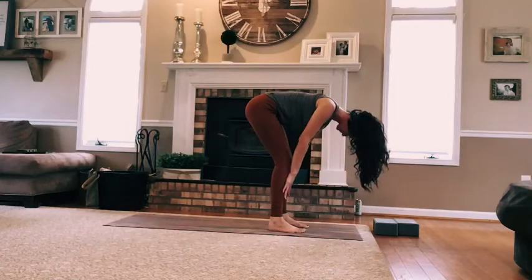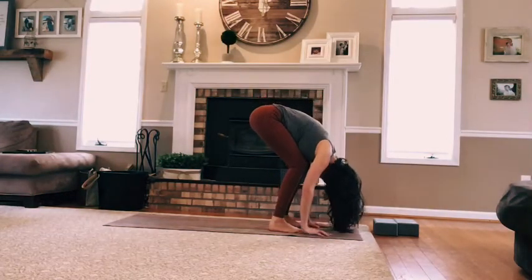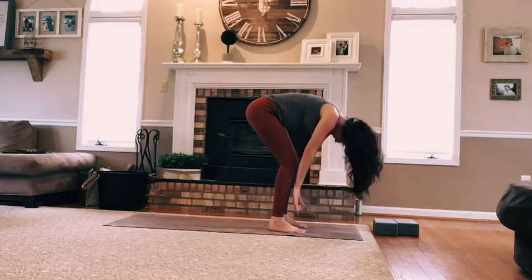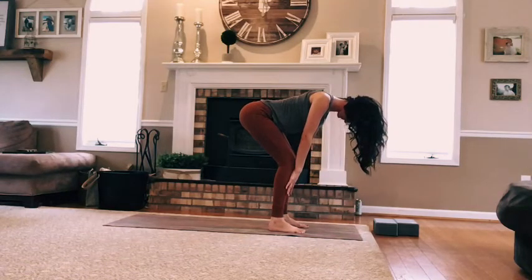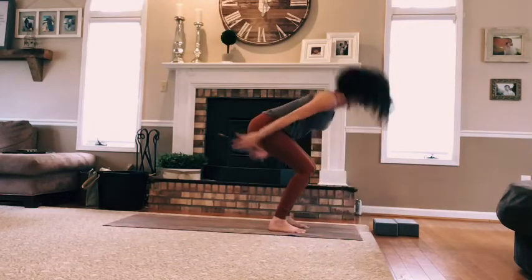Inhale, halfway lift. Palms come to your shins. Pull your shoulder blades together. Pull the belly in. Exhale, fold. Inhale, halfway lift. Reach your tailbone back as you reach the crown of your head forward. Exhale, fold, release. Inhale, arms come forward.